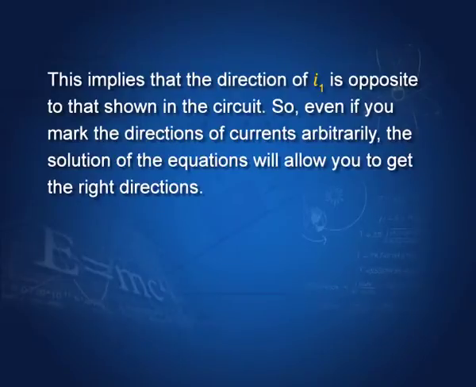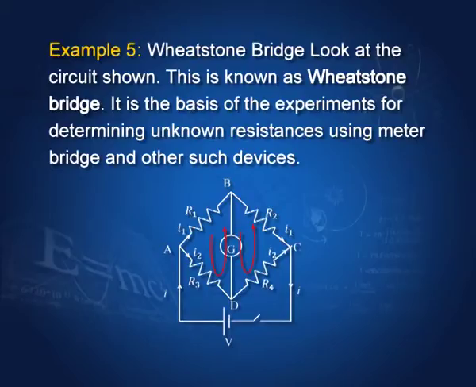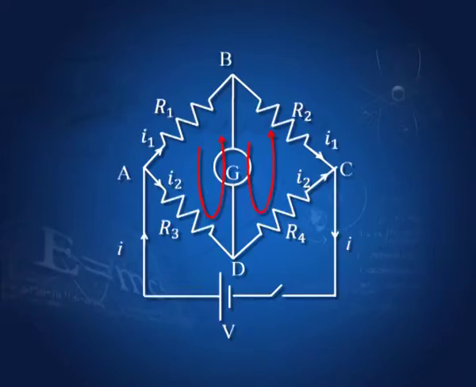So, with Kirchhoff's laws, if you have given data, you can find whatever you want to find: resistances, voltages, currents and so on. The important circuit is the Wheatstone bridge. This is the basis of your experiments with meter bridge and potentiometer and so on. What we do here is a circuit which has 4 resistances R1, R2, R3, R4. We have a galvanometer which also has a resistance anyway. So, we find conditions so that there is no current through this arm B D, and if there is no current, then we will find that R1 by R2 is equal to R3 by R4.